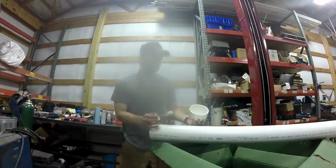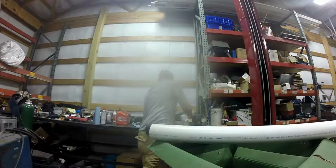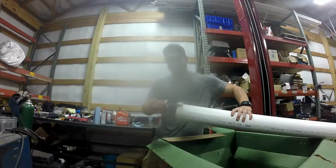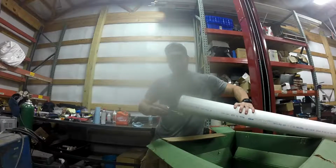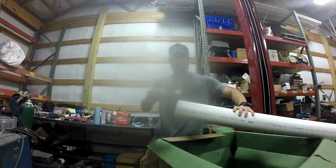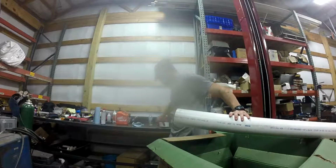Then you're going to do the opposite. So you're going to do the outside of your PVC pipe. Add a little bit more on just to be safe. And don't be shy with this because you really want this to stick nice and be waterproof. So as you see, we put a good amount on, put this back.